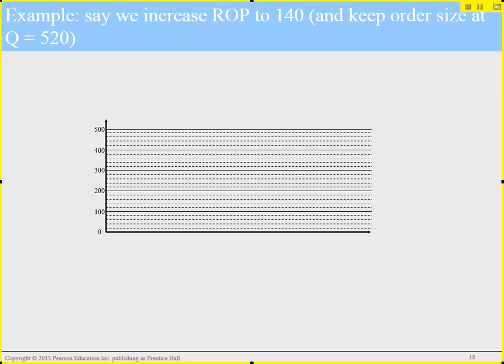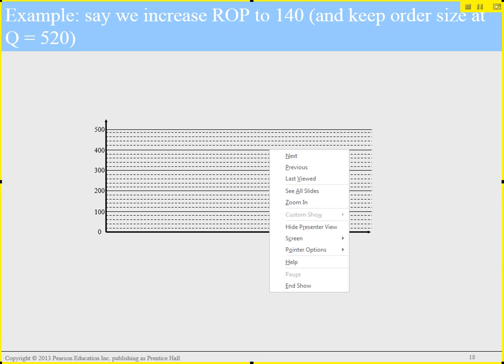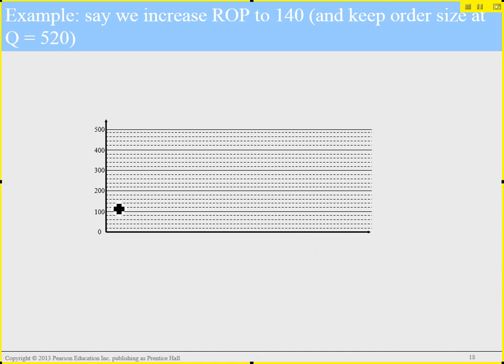This slide they have in there, and I left it in just so we can talk about an inventory profile. And basically what they're saying is an inventory profile is where we identify a reorder point, right? And so let's say here, 140, 120, 40, 60, 80. So if this is my reorder point, every time my inventory hits that level, I'm going to reorder. And when it hits that level, I'm going to order in quantities of 520, which is our EOQ that we just calculated.